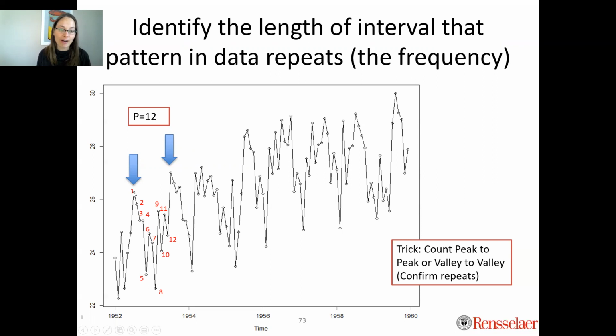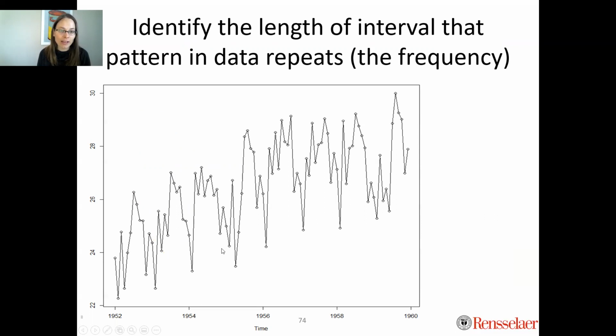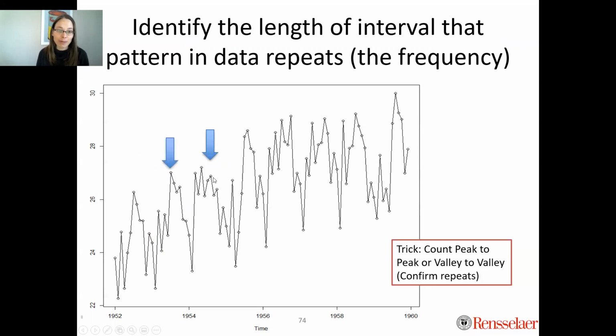You should make sure, okay, if I count from 12, if I start here at 1, do I get somewhere over here at 12, right? So we should confirm that it repeats. For this example, the peak here is a little less than you would necessarily see. There are some error rates, but it seems okay, and you could keep doing this. So you should confirm that over time you get the same kind of repeating pattern. So there we would have the frequency of 12.